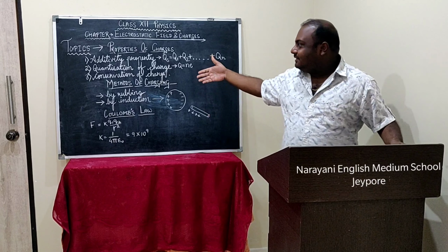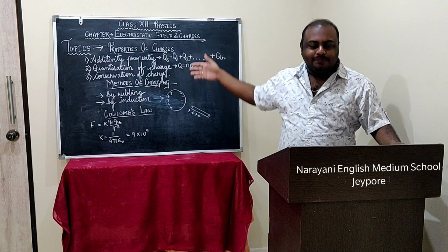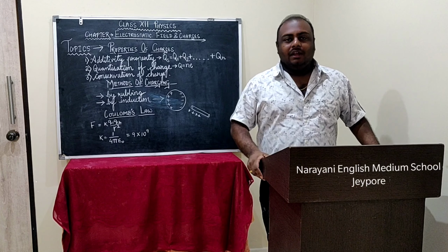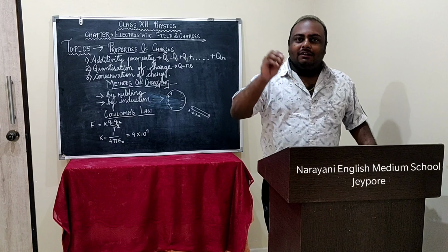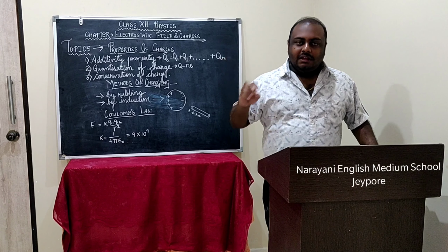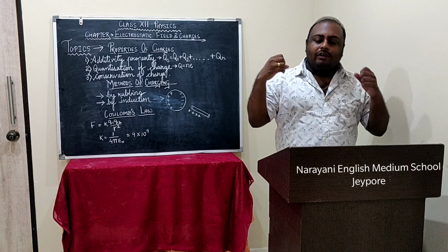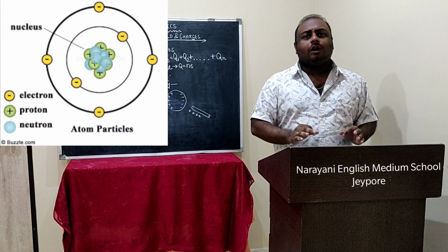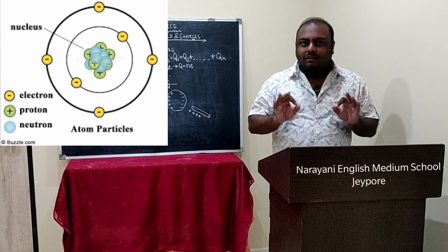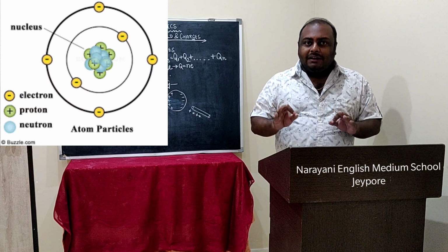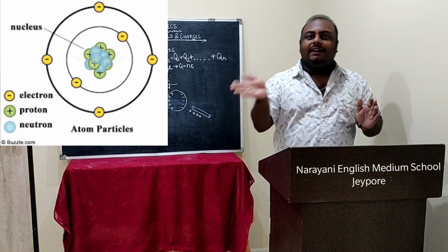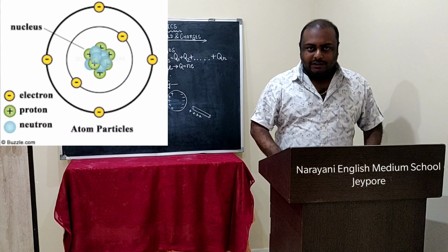Similarly, this is the concept of conservation of charge. You cannot manufacture charged particles in a factory. It is already made in the factory of creation. Charged particles are already present in each and every atom in the form of protons and electrons. You cannot create a charged particle. But if you want to charge a body, you have to transfer the electrons from one body to another body.